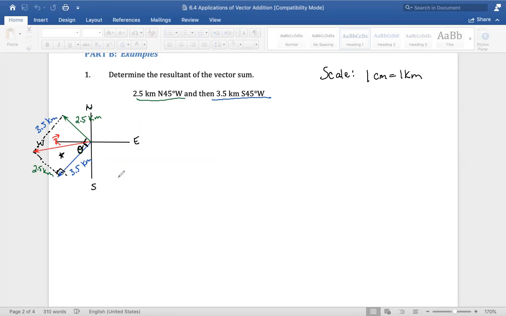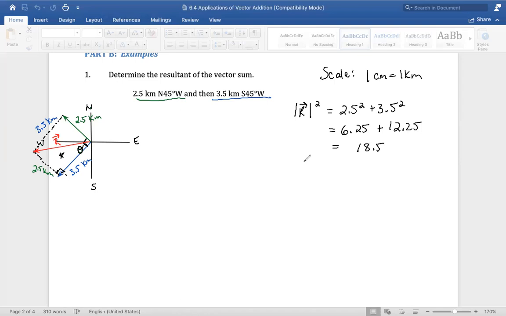But this corner is 90, meaning that I could still use primary trig ratios, or in this case, because I know the two sides, to find the hypotenuse opposite the 90, I can just use Pythagorean. So my resultant then, Pythagorean is squared, right? Would be the one side, doesn't matter which one is first, 2.5 squared plus 3.5 squared. So 2.5 squared, go ahead, punch it in, is 6.25. 3.5 squared is 12.25. When I add those together, I get 18.5.